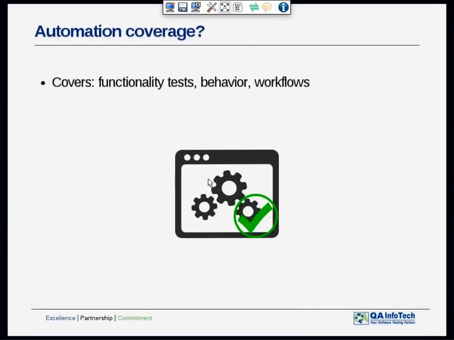So what did we learn from this example story? When we want to provide automation coverage using Selenium tests, when we talk about functional tests, behaviors, and workflows, these kind of tests can be easily executed and created through our Selenium-based test automation. And our test suites can provide appropriate coverage to all such kinds of tests, which are functional tests, testing the behavior and the workflow in the application.